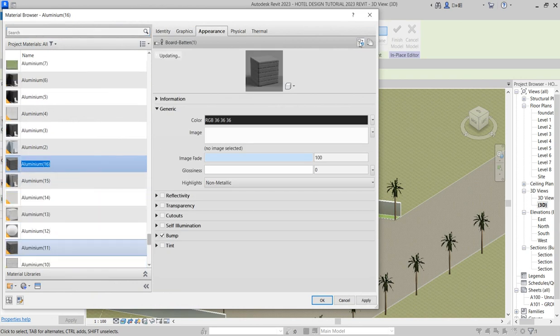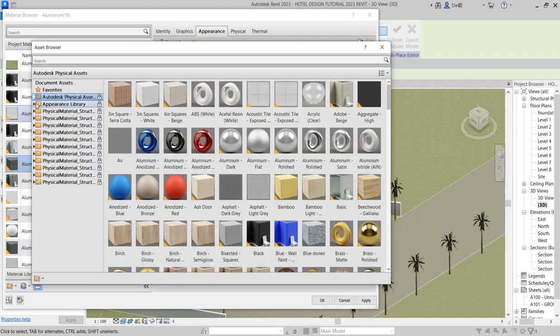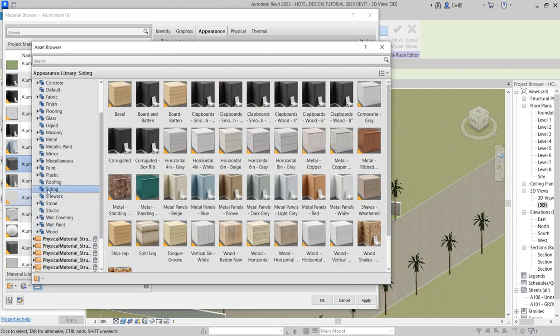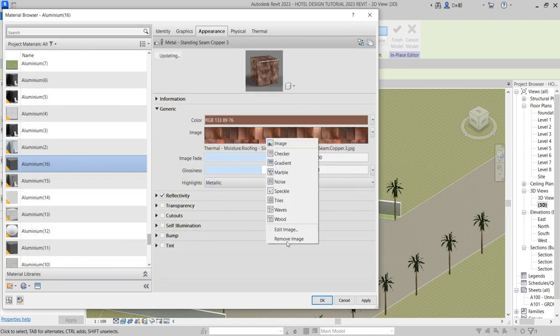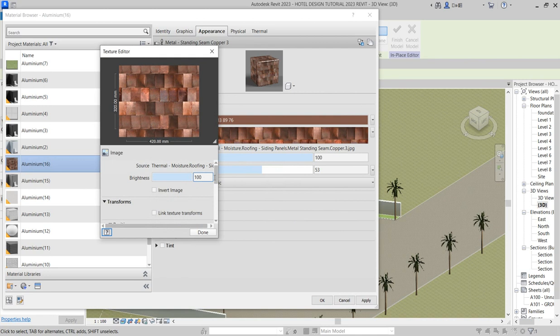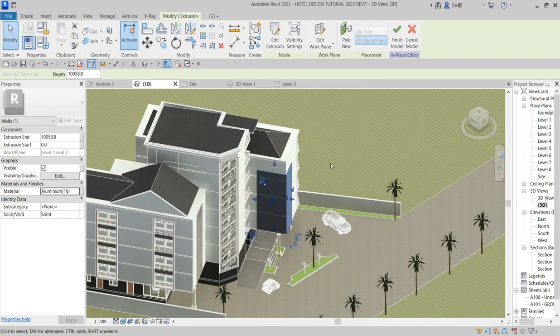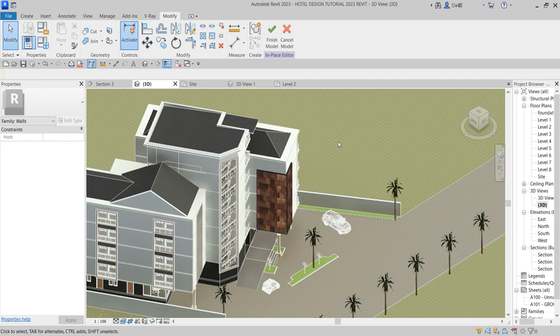So I'm duplicating this. I want to check something else. So assign this material and go to siding. I always like siding, but you can change that and choose something like this. So when you choose something like this, you go to appearance and change this to something bigger. Edit the image. From editing the image, because of the rendering aspect, you change this one to be 4000 by 4000. So it looks bigger and more bulbous. So you say okay. Can you see? So you like this.